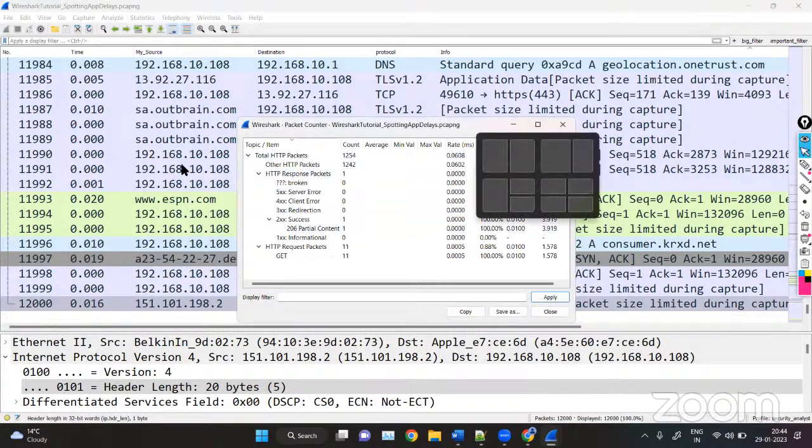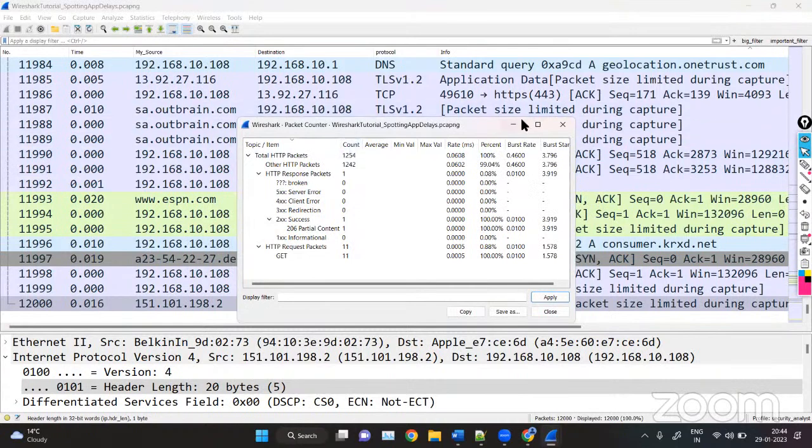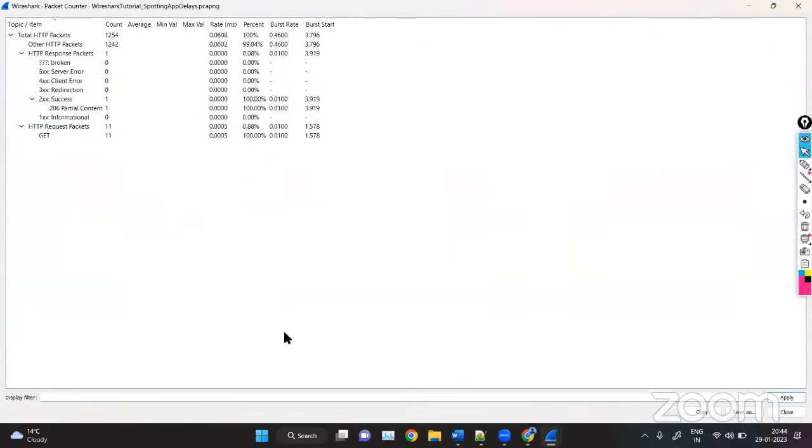The packet counter will show you the packets by HTTP response code. As you know, we have response codes like 200, 404, 403, 301, etc. 200 means your web page has been loaded successfully.